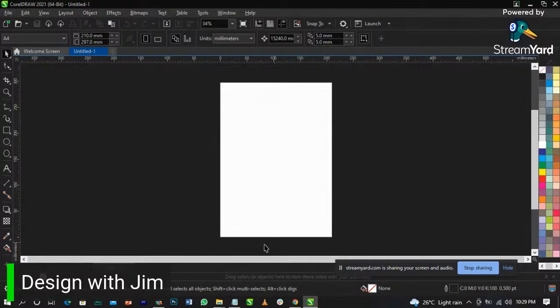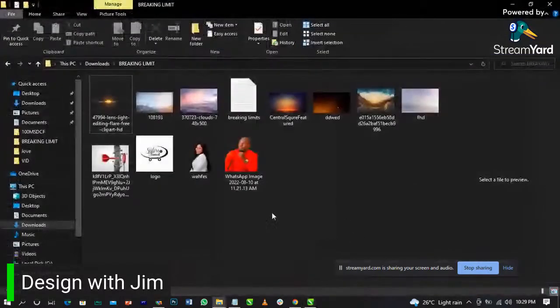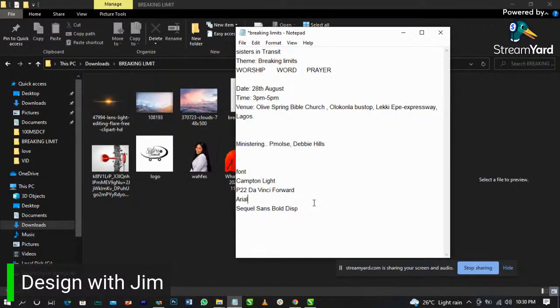I'm going to put the link of this for you guys in the comment section. I'm going to upload this for you guys after this video, so you can follow up. We're going to do a design with those stock images. Over here, guys, these are the text which I've mapped out and the names of the fonts we'll be making use of. If you're following up, you can just watch and later follow up with the design.